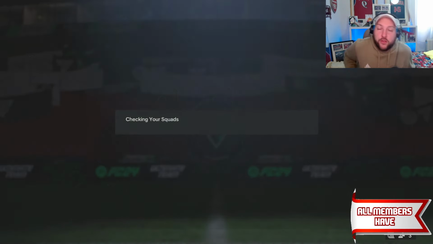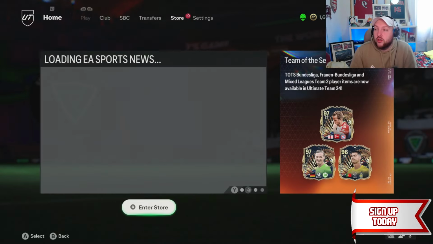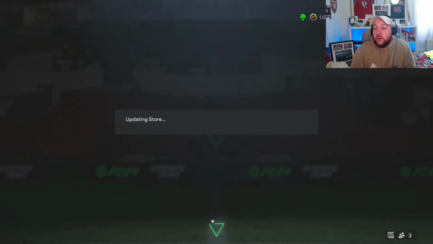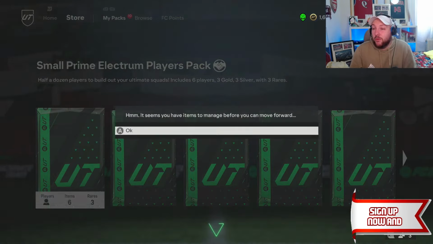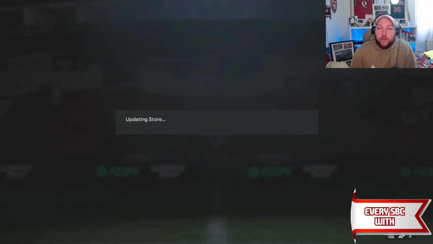So we've submitted both of those in. Now we've got ourselves some exchange packs to open. Let's head back over to the store and let's open up some of these premiums. But first, we've got to set our Team of the Season goalkeeper that we got from the player pick back into our club, to be able to put back in the dupe in. We never leave a dupe behind, always recycle all of them. And now we can go ahead and open up these premium Bundesliga.